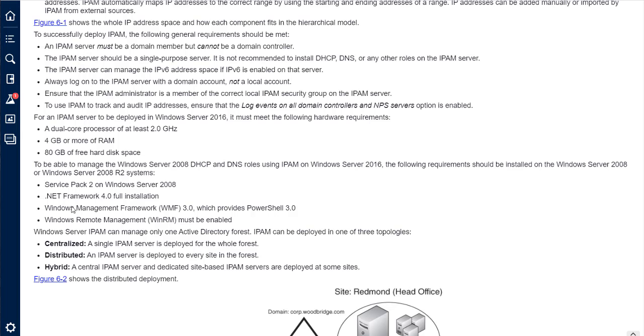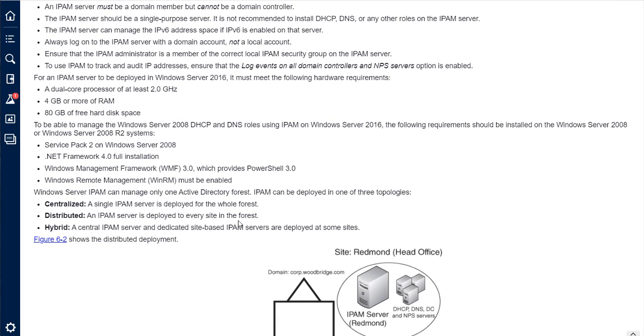If you attempt to log into a member server and do not prefix administrator with the domain\, it will default to the local computer and you will not be successful in having domain access. There are additional specifications that it needs to meet. These are all basic. To be able to manage the 2008 DHCP and DNS roles using IPAM on a Windows Server 2016, additionally, your Windows 2008 R2 systems must have the following requirements met.